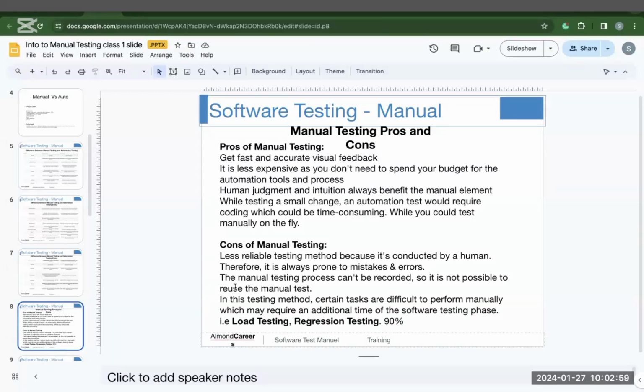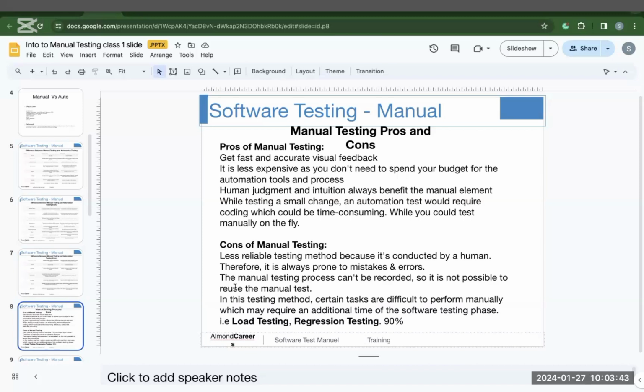And also, a manual tester can test an application and may not thoroughly test a particular functionality. Meanwhile, another tester might come and test that functionality thoroughly and then discover a bug. The manual testing process can't be recorded, so it's not possible to reuse the manual tests, right? So whatever test is executed by a manual software tester, in the test case results, it will be marked as pass if it passed. But we can always want to verify it again by going back and testing it manually again to make sure that it passed or not, right?